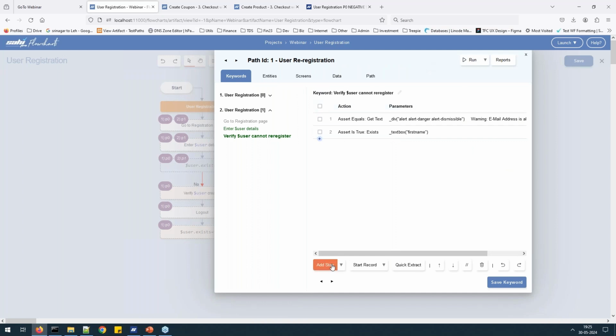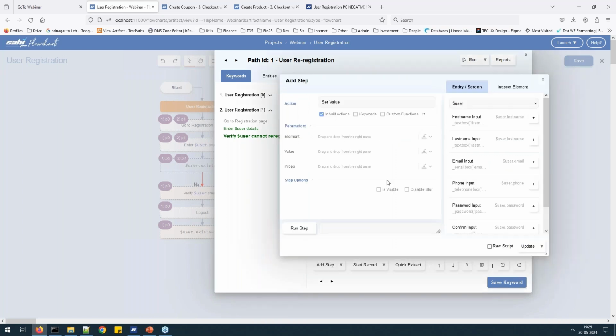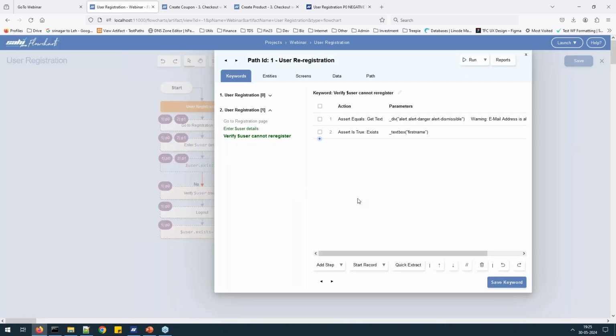For example, if I do an add step and you already have a project, I go here and click on custom functions, and any custom functions that are there, like login and other things, will all appear here. You can call those custom functions, so if you already have a library of functions in Sahi, you can call them from here.